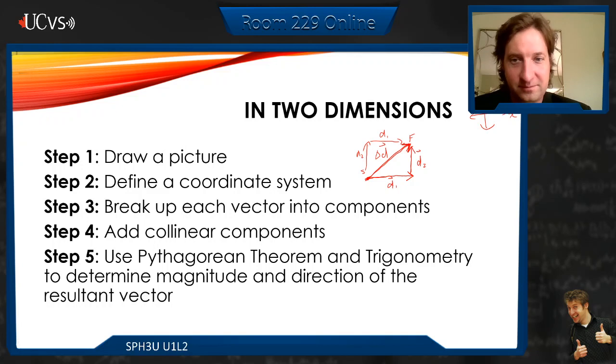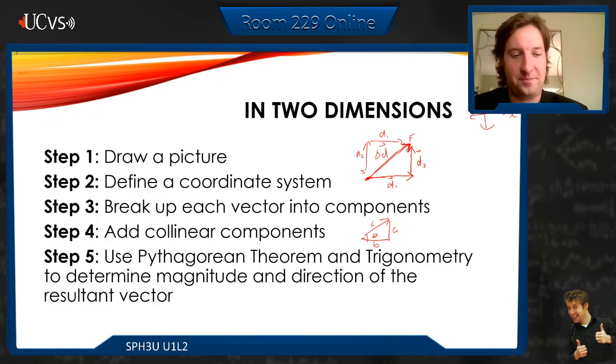Add them all up. I now have two new vectors, total vectors, that then I can break up into A, B, C. I can use Pythagorean Theorem and use some trigonometry to find my angle, and I'm done. Okay, I know that sounds like a lot, and it might not be very clear when I just write out the steps, but let's do some examples to make things easier.